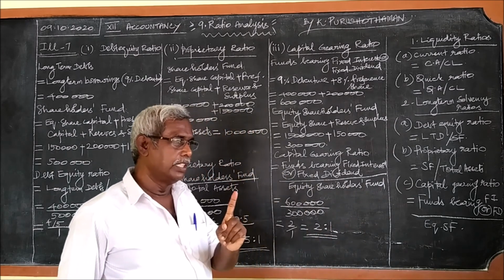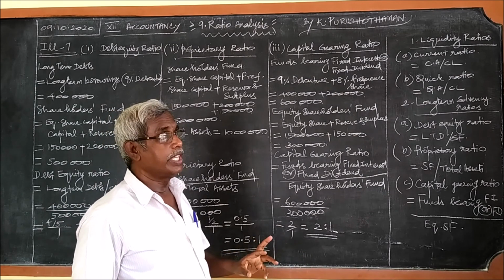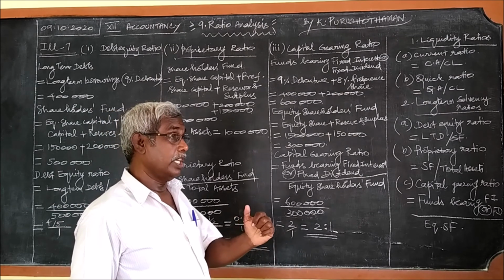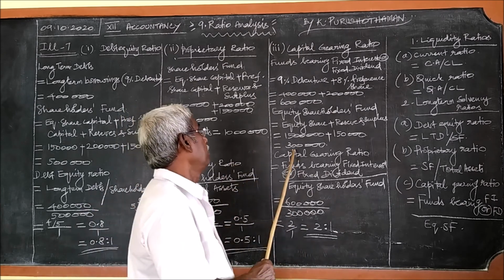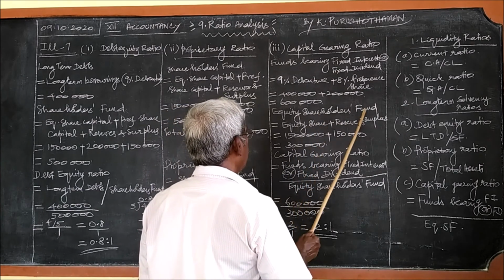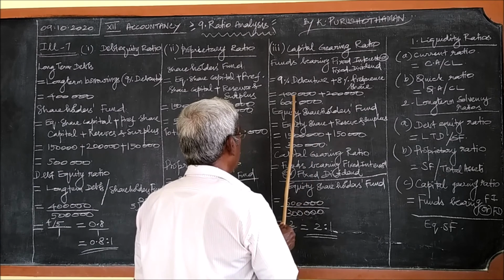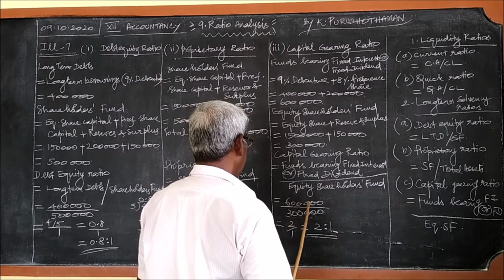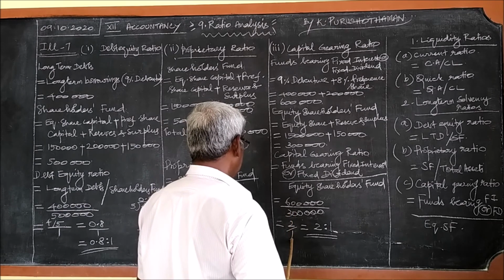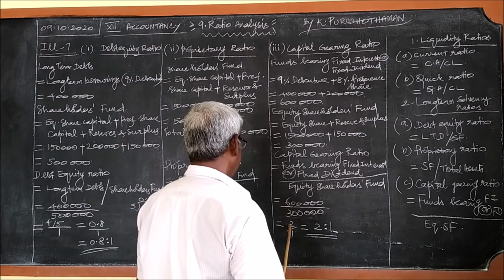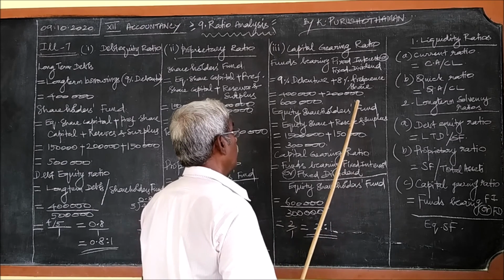Therefore, you should take only equity shares. So, equity shares as usual, this reserves and surplus is very common, it is general, and therefore you take both items. Equity share plus reserves and surplus, it comes to 3 lakhs. Therefore, numerator value by denominator value 6 by 3. For 3 you can put 1. If you divide 6 by 3, it is 2. You write the answer here. Therefore, it is equal to 2:1.